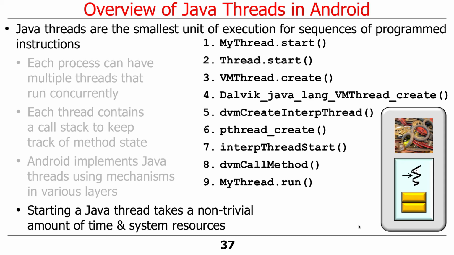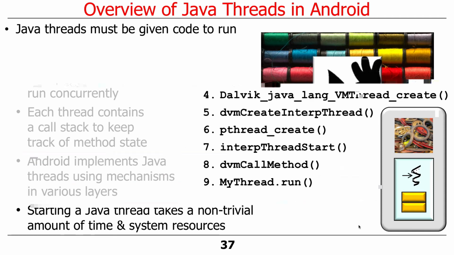So there's a lot of layers of calls going on here, some at your level, some in different layers of middleware and middleware infrastructure, some inside library calls, some inside the operating system kernel, a lot of overhead. So the point here is that starting a thread, which looks so easy, you say thread.start, right? What could be simpler than that? A lot of things take place when the wheels start to turn. So the point of that is don't create threads just on a whim. Create them if what you're going to do is going to block or run for a long time, or you need it to run in multiple cores. And of course, the best thing to do is probably use the fork join pool stuff we talked about, because that's optimized to do all this behind the scenes so you don't have to know or care about it.